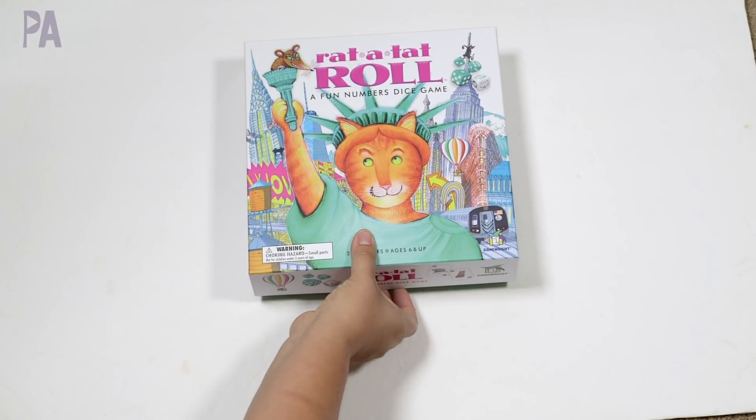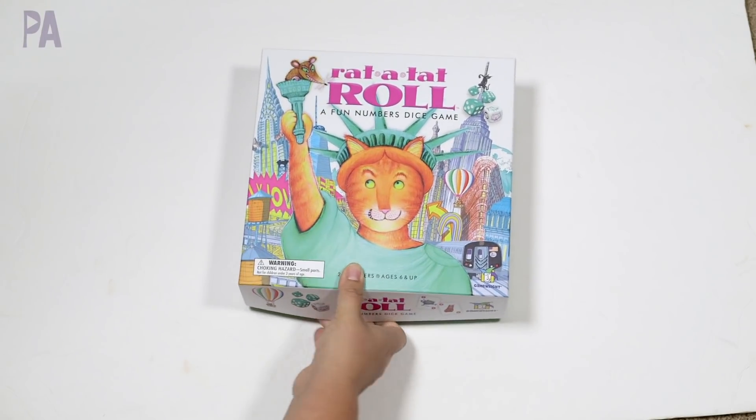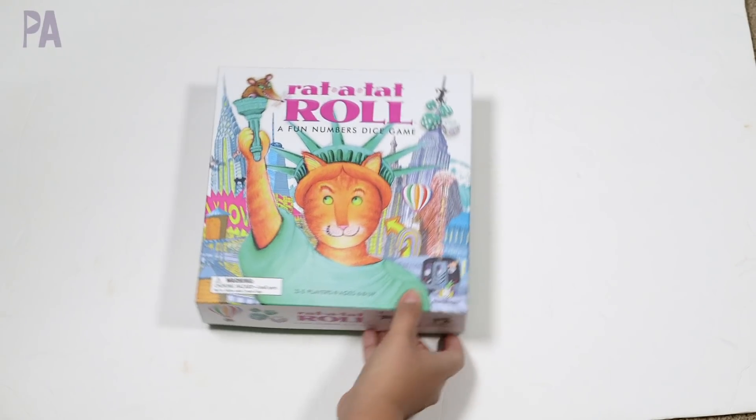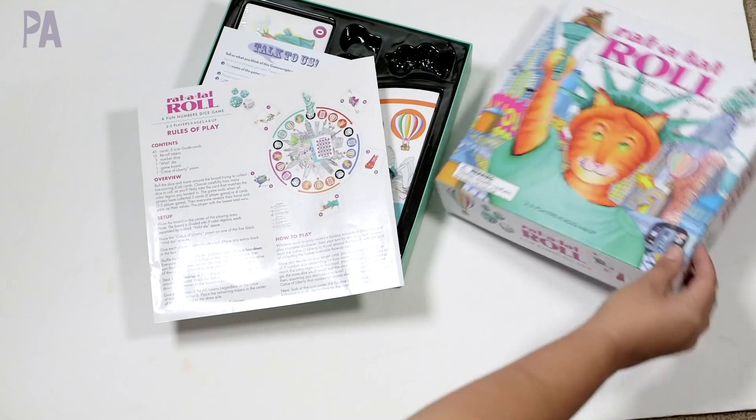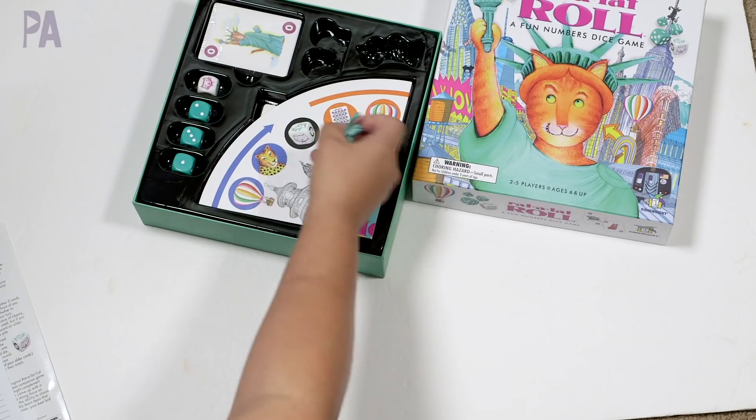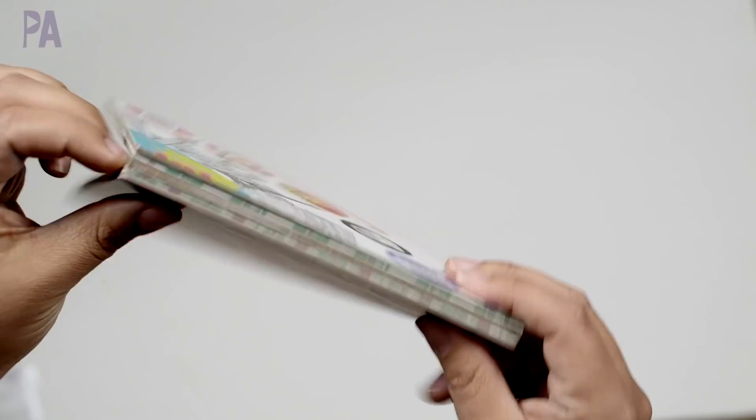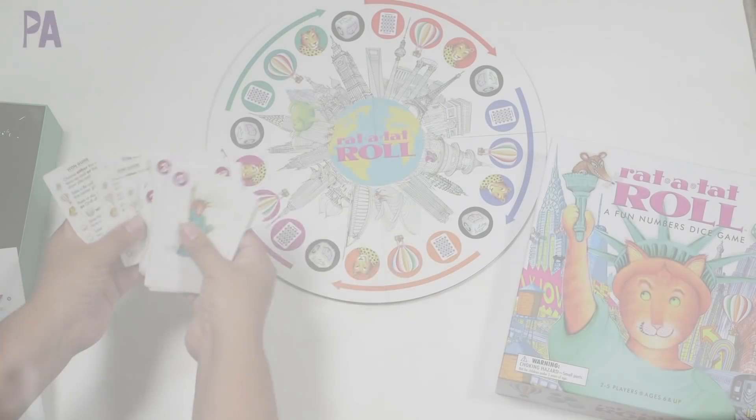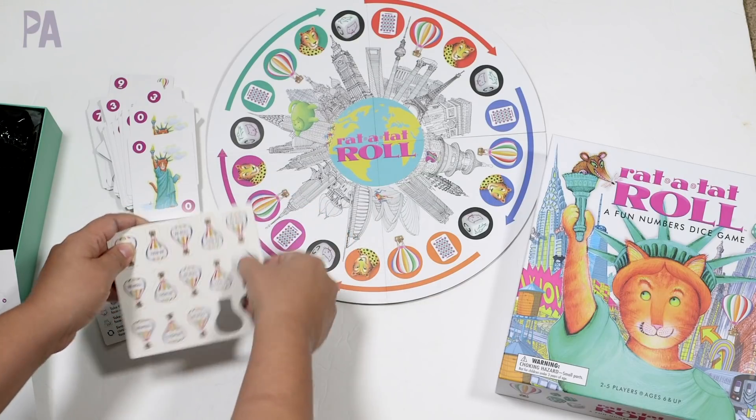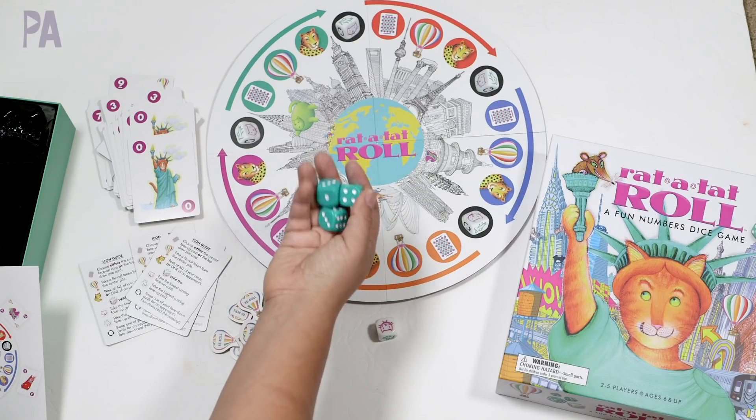Gamerite also sent me this to review and take a look at. It's another dice game. It's called Ratatat Roll. This one is for ages six and up and for two to five players. It says also about 15 minutes for a whole game to be played. Okay. Let's see what we got going on here. We have our instructions and all of our game pieces right inside. I'm going to pull this all out for you. Take a look at it. Looks like we get 45 game cards here with five of these icon cards, 15 re-roll tokens, which are these right here. I'm going to pop out one wild die, three numbered die, which I remember I said you can use dice from other games.